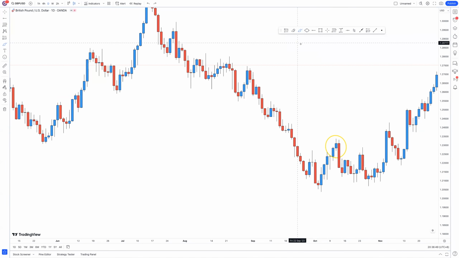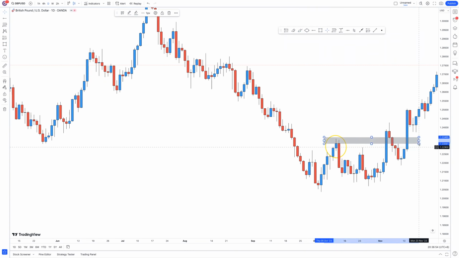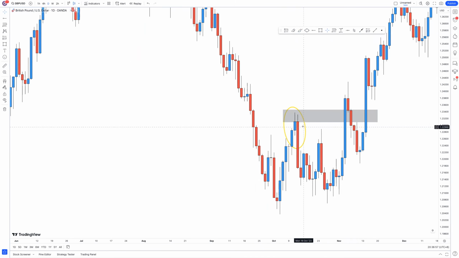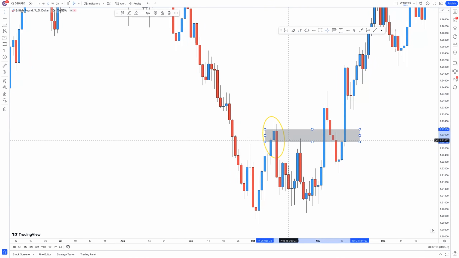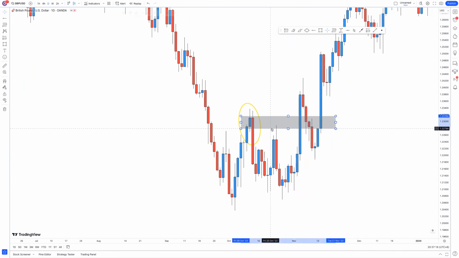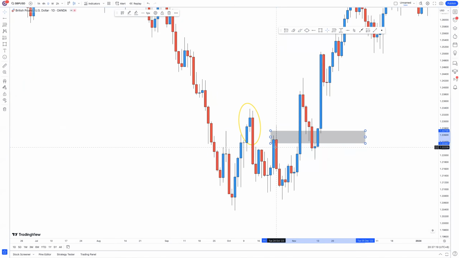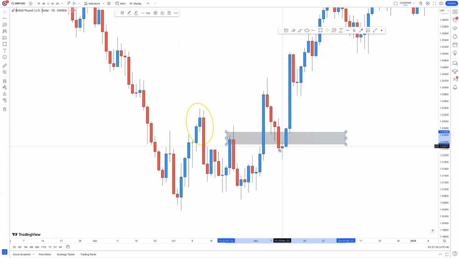So what we are essentially looking for is for price to break through this last lower high right here. Because if price is able to break through this last lower high, it will give us a confluence and tell us that price has broken structure. Market structure has been broken and price is going to reverse from a downtrend to an uptrend, right? So wait for price to break through this area right here, or you can even call this the last lower high. Actually, you can see this high is also lower than this high right here. So either this one or this one is fine. Let's assume that you want to put it at this one. This is the last lower high.